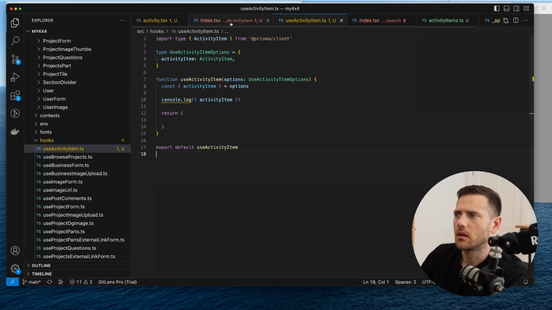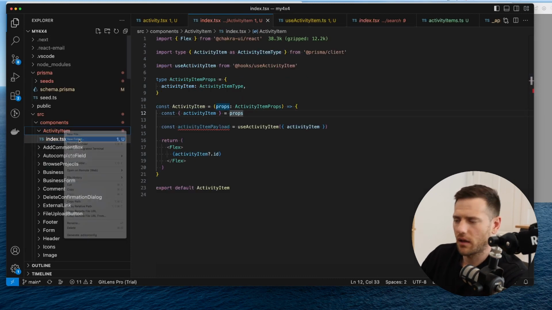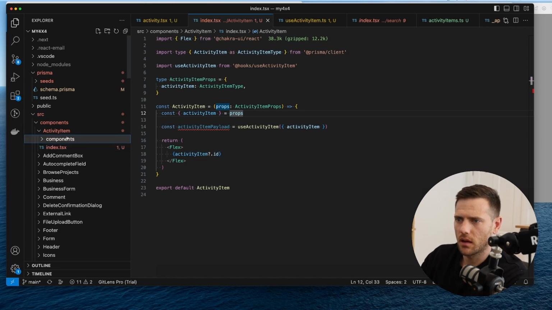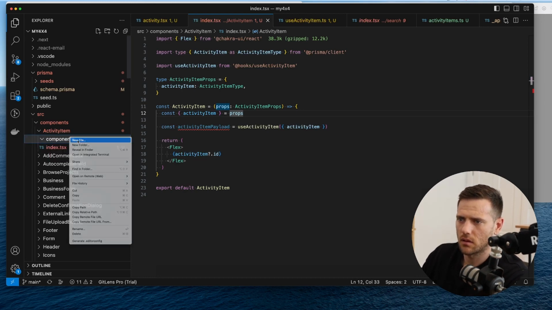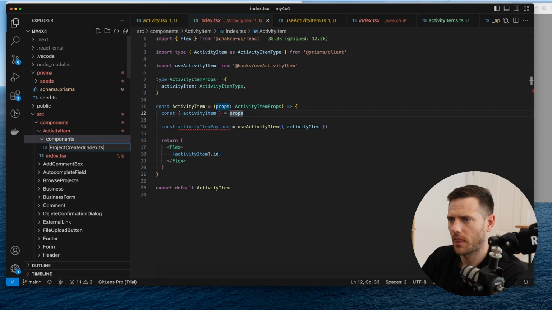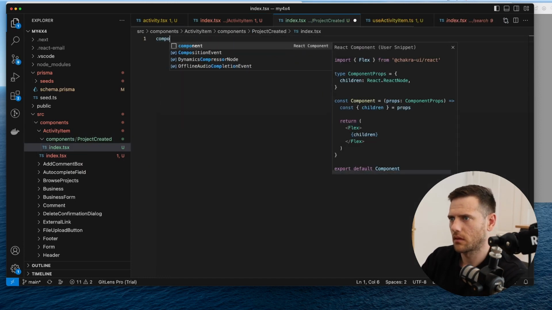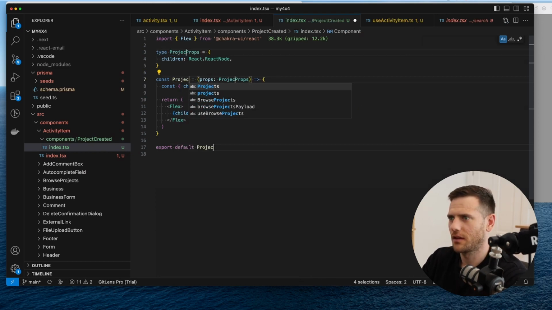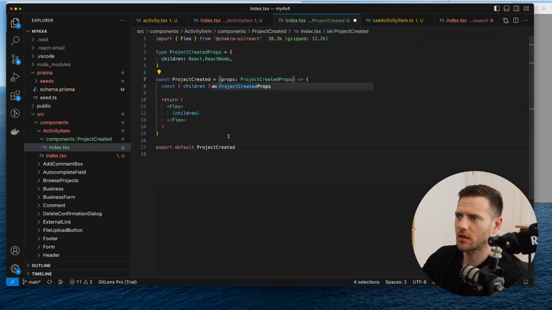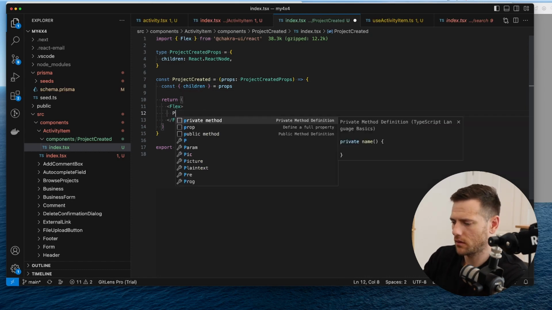So in here, I'm going to have a component, and this one will be called project created. I'm very much just making this up as I go, so bear with me. So we're going to go project created.